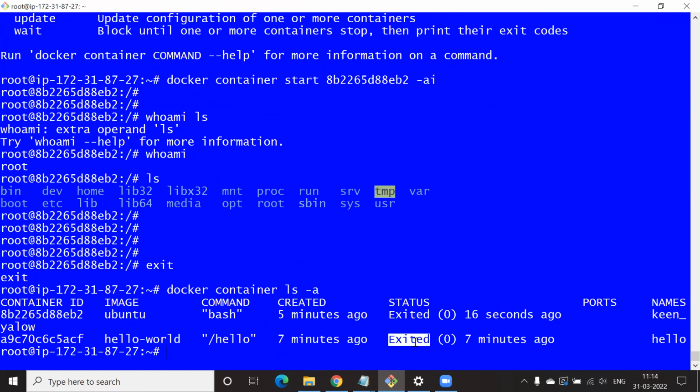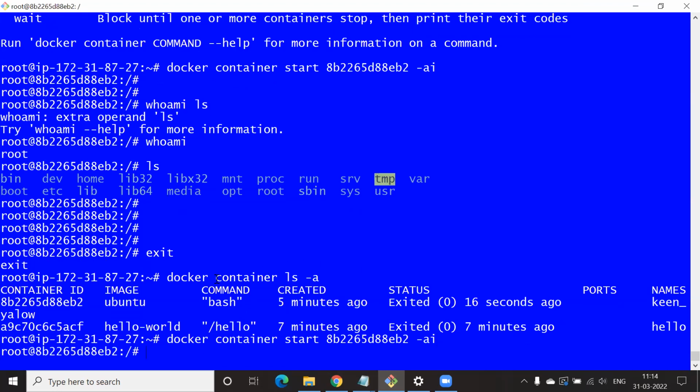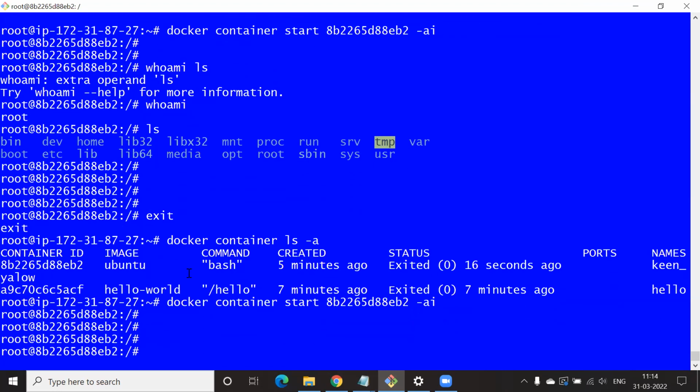Now what you do is one more time get into the container. We'll open another terminal so that we don't have to come out of it. So now we are in the container. And now open a new terminal, a new Git Bash terminal.